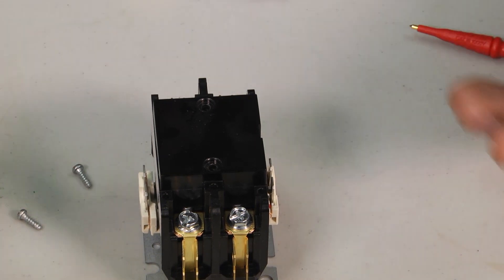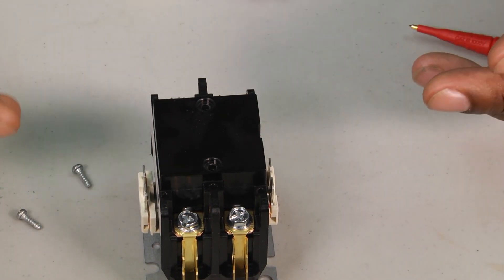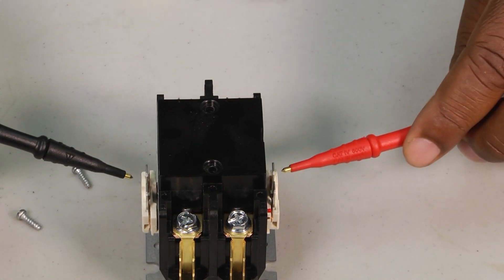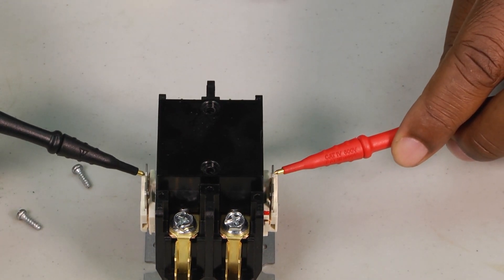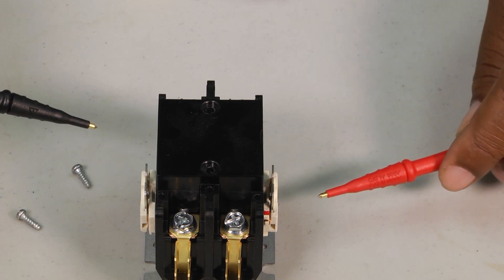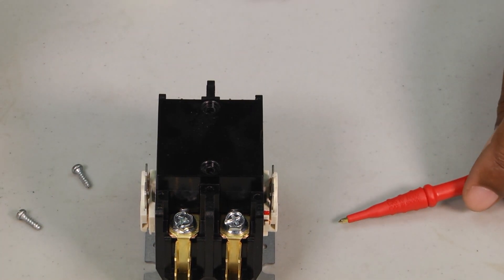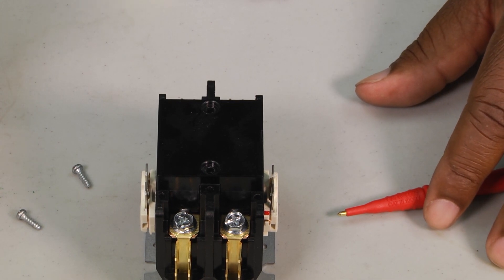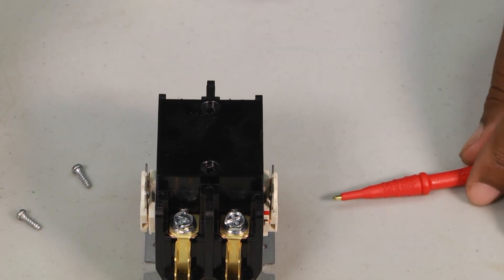In your career, you're going to change out a lot of these. Make sure you remember to check that you're getting a signal from your control board inside, and that that's not the problem. Then you're going to look at all of those other things to see why your contactor failed. Thank you for tuning in to another edition of Toolbox Tuesday. We'll see you next time.